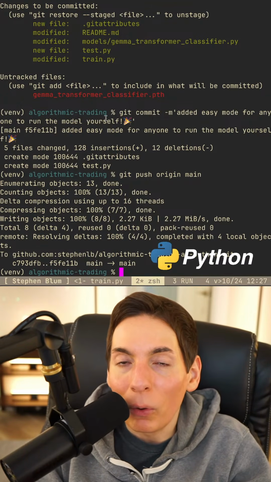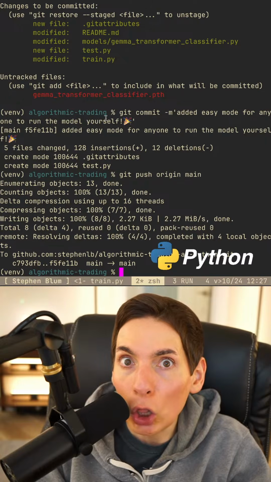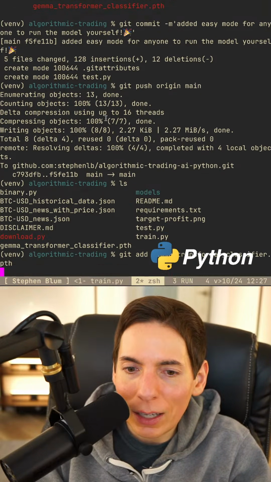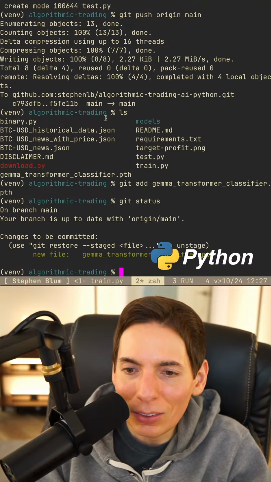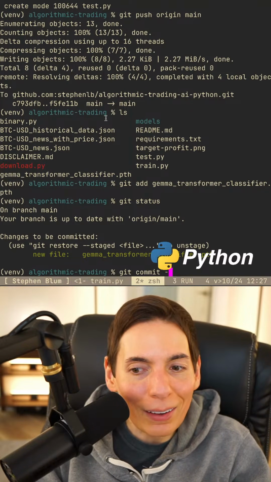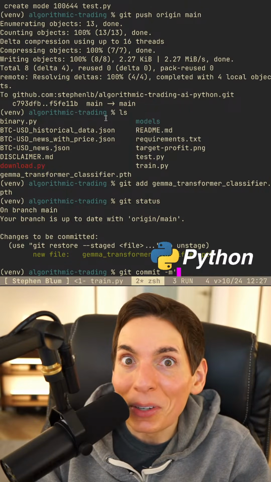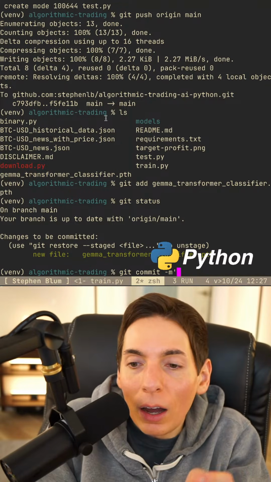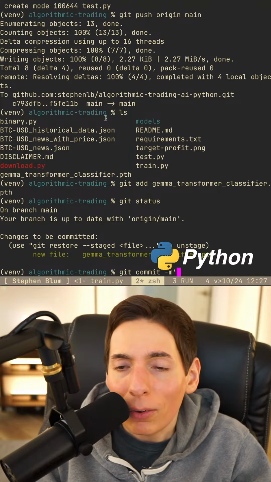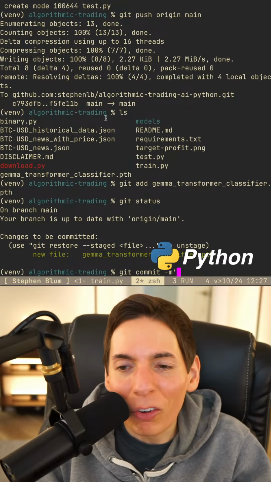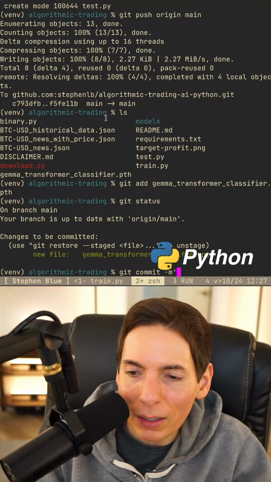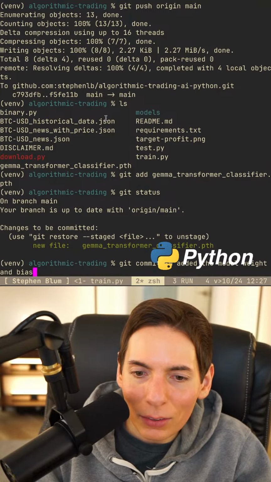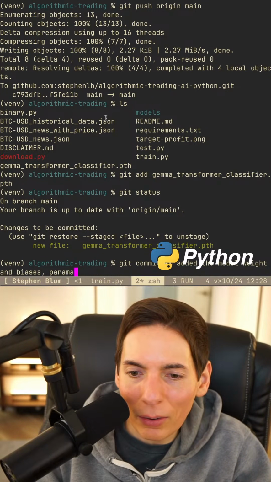Okay, guess what? We've got one last task. Is it going to work? I've never done a large file like this on GitHub before. I don't know. So we've got to git add Gemma. Can we do it? Git status. All right, git commit. It's a large file. This is the model that you guys want. But the model works, and so we're about to give the model away. Everyone, the model will be available to you for free. Here we go. Git commit. Added the model weights and biases, which is basically the parameters.